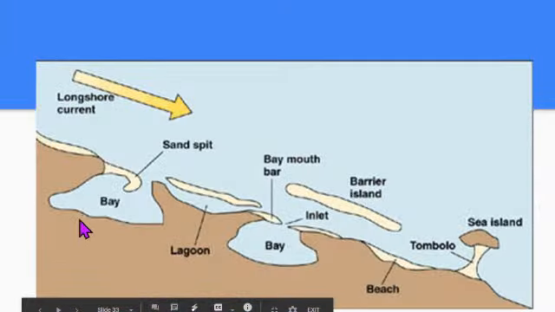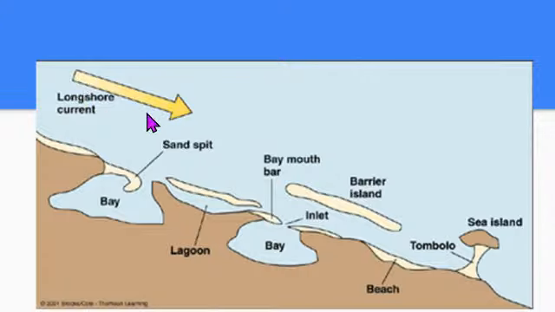This could work. So on this diagram here, we have the wind that is coming from this end. We have the wind taking along with it the waves. And the waves would be taking along with it materials that need to be deposited. So one thing that must happen for a spit to be formed is that there must be a change in the shape of the coastline.